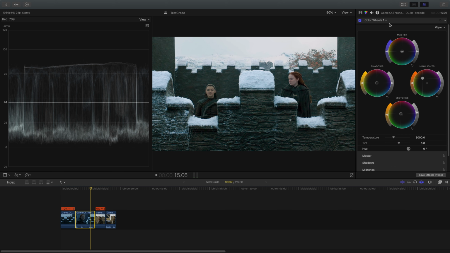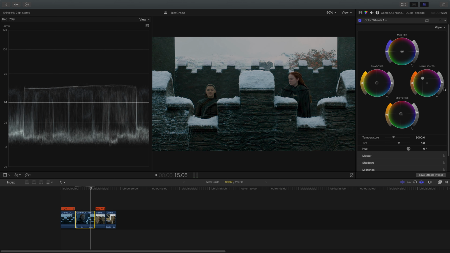And to do this, I'm going to use my color wheels here. Now there's a lot of different preferences when it comes to color correcting footage. Do you use wheels? Do you use curves? Do you use levels? Well, it's all really the same. So I'm going to take the highlights here and drag these down a little bit lower than in between the 46 and the 75. So you can see my footage has gotten considerably darker, but it still does not have that blue tinge to it.